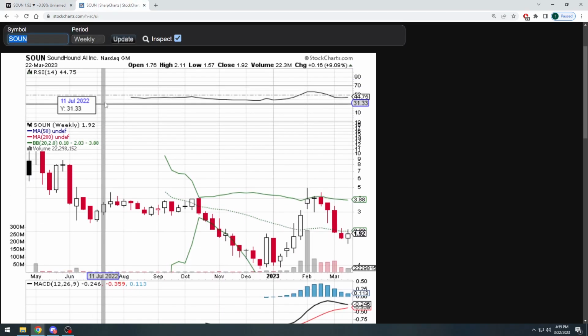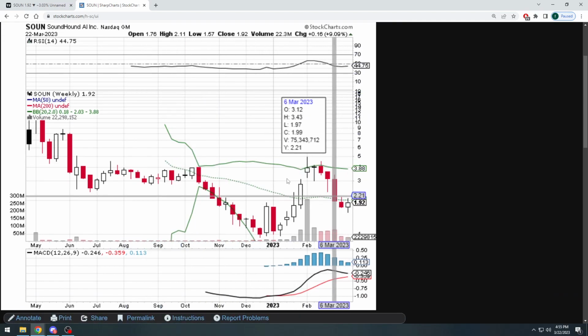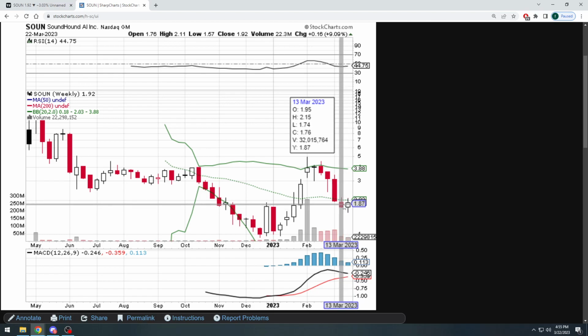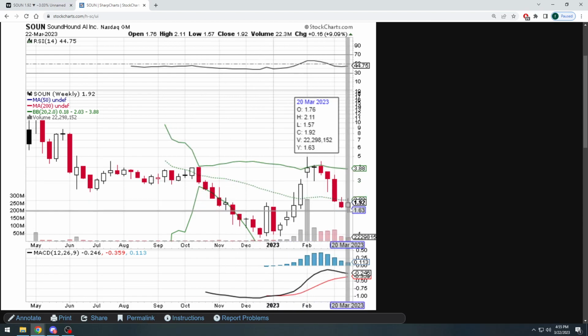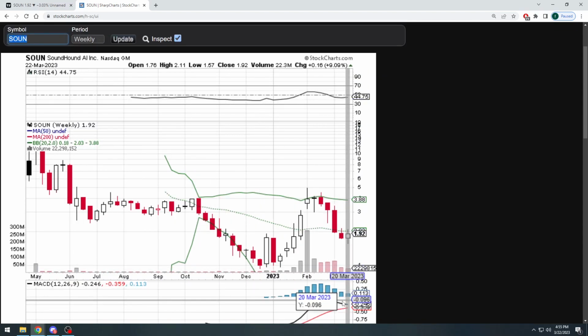If we switch over here to stock charts, we can see we're looking at the weekly here, and you can see that resistance off this mid-Bollinger Band level, 2.03. That's why even after that big pop, you can see the high of 2.11 there on the week, and then it pulled back and resisted off of that level, which is fine for now because, in my opinion, they need that next quarter. They need those beefy numbers to come in, and then there will be very little resistance, in my opinion. But you can see a little bit of a downtrend, so that's why they may just keep it relatively flat, maybe up a little bit, maybe down a little bit, going into that next quarter earnings.